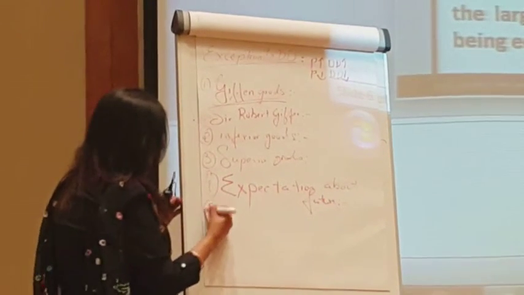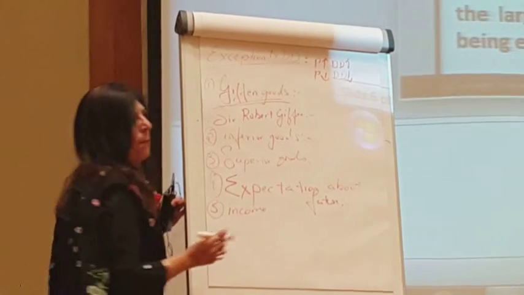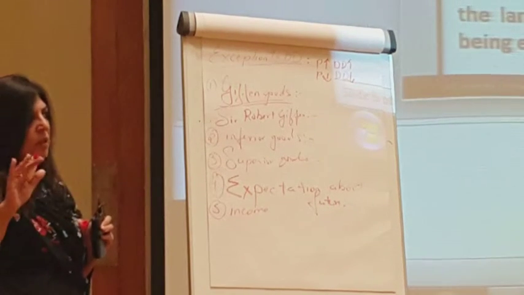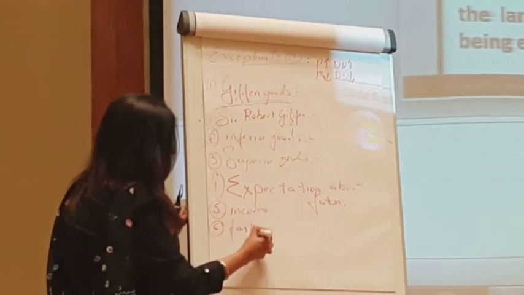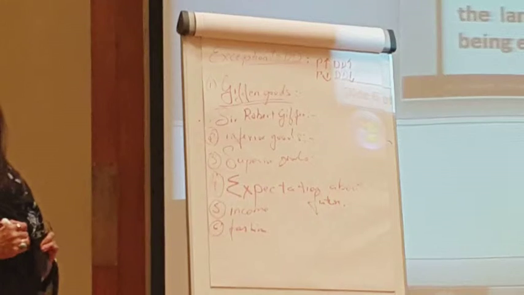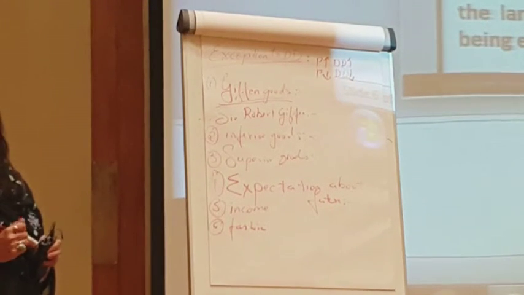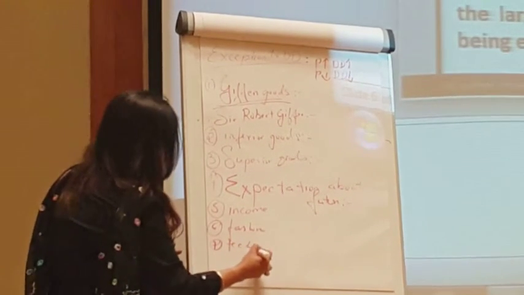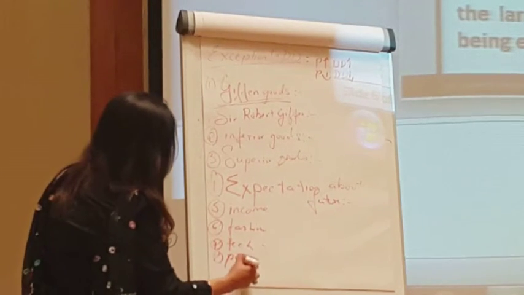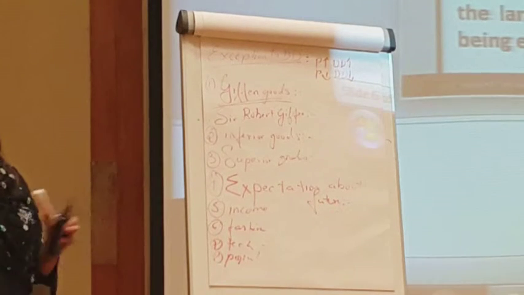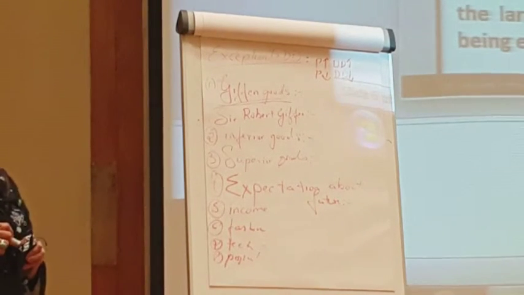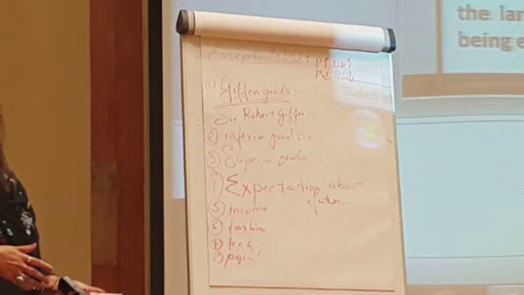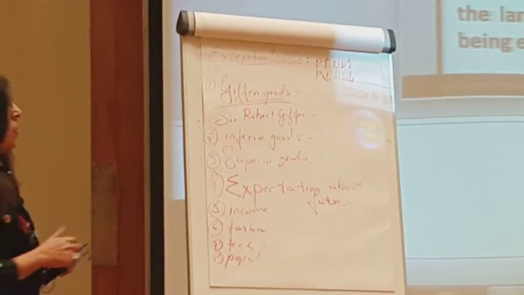The fifth exception you can add is income. Income is up, price is up, demand will be up. Income is down — whether price is up or down — demand will be down. Fashion: when something new is in the market, price is up and demand is up; if something goes old, price will be down and demand also down. Technology — same thing. Population: a heavily populated country sees prices up and demand up; when prices go down, demand may go down if there are fewer people.